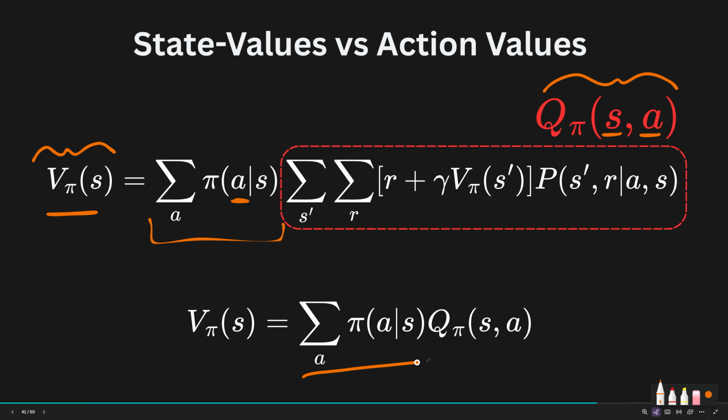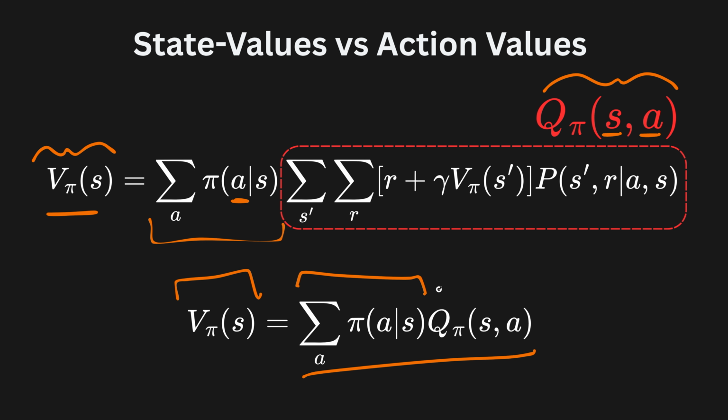And so this is really what we're doing, right? Our values are just a weighted sum over our Q values. Just some discrepancy: whenever I say values, I'm going to try to be specific if I'm talking about state values or action values. State values are typically noted with V, action values are typically noted with Q. They're also known as Q values. So there we go, this is a little bit of a setup.